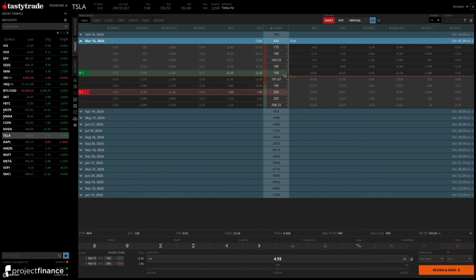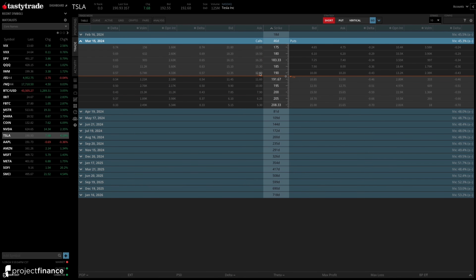So when we compare buying the 190 call as a standalone trade versus buying the 190-200 call spread, we see that we can double our money with a much smaller stock price increase compared to buying the 190 call all by itself. The call spread will also have much less exposure to losses from the passage of time.